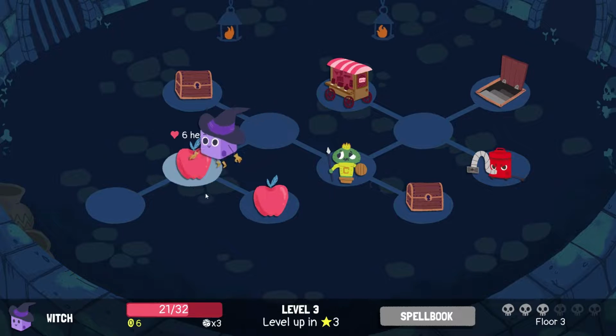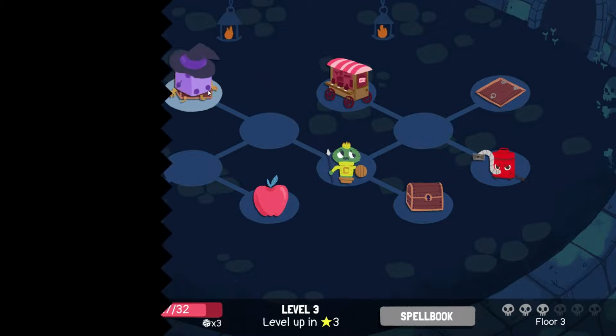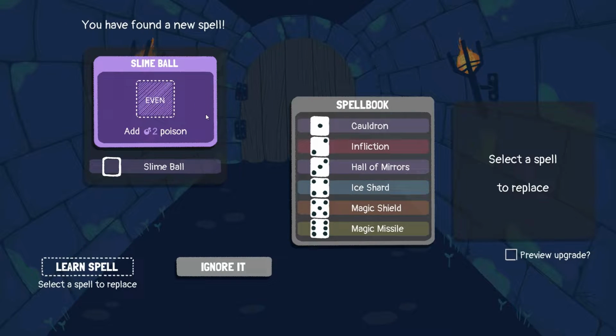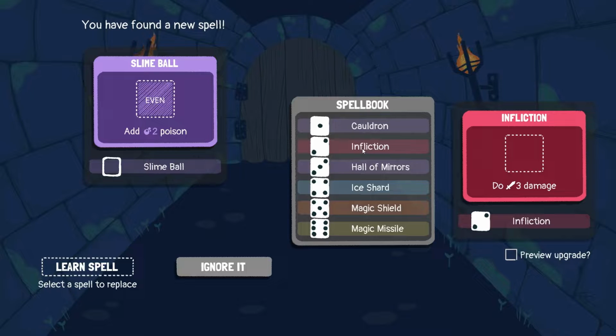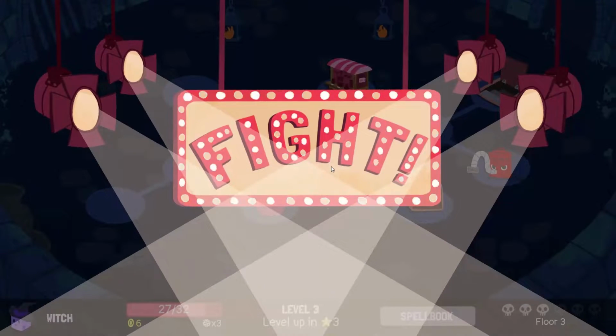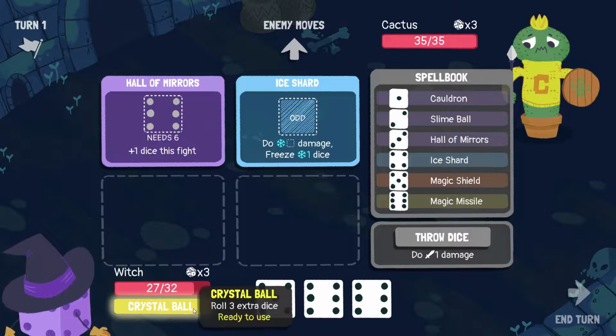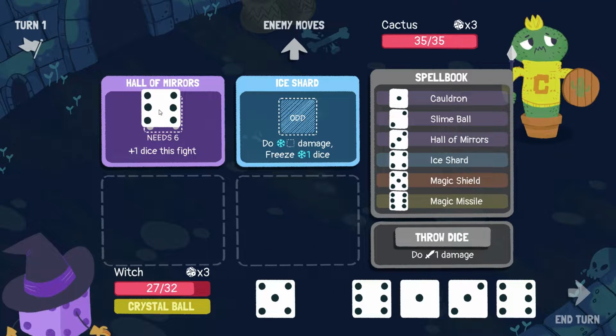Okay. Yeah, I forgot that guy didn't actually need 6s anymore. He just needs any even. Slime Ball, even, add 2 poison. You know, we do need something else to use our evens on because we have Ice Shard and Magic Shield. Could replace Infliction with this, and it's technically 3 damage over 2 turns. Against someone who's weak against poison, we can use this. Against someone who we don't want to freeze, we can use this. You know what? I actually feel like that might be pretty decent. Even against the cactus. We don't want to hit the cactus, but we could poison the cactus. In theory.